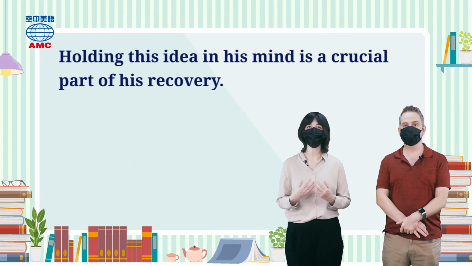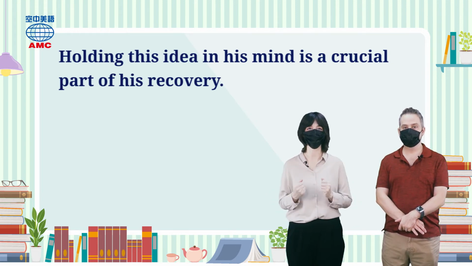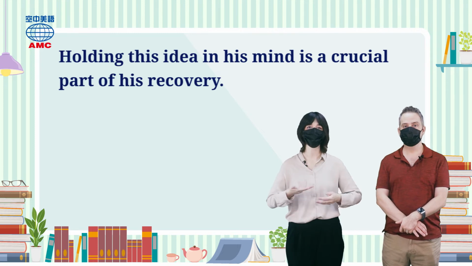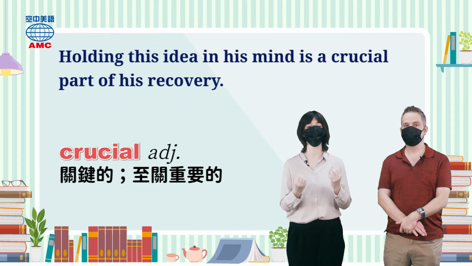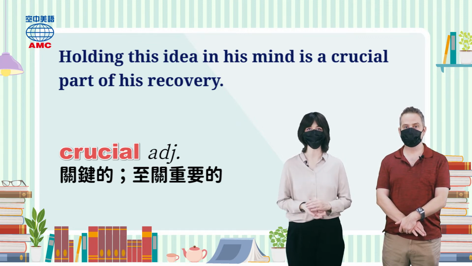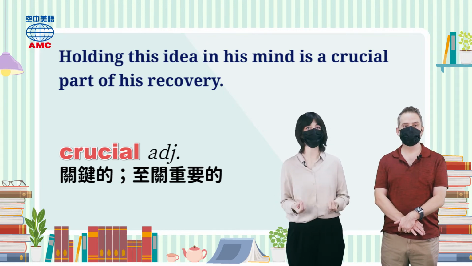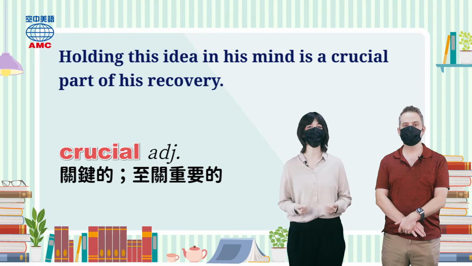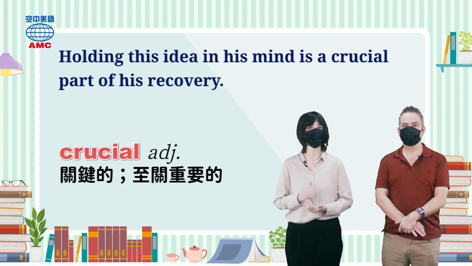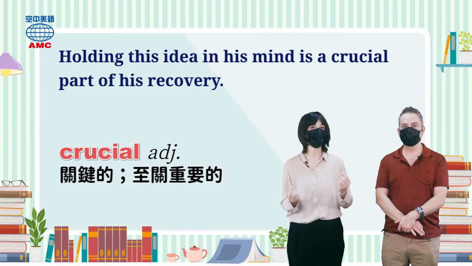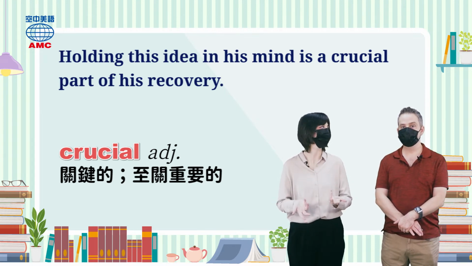And the article says, holding this idea in his mind is a crucial part of his recovery. So recovery meaning, getting healthy. But crucial here is an adjective that is a very important one because it means extremely important. So crucial can mean painful. It can be very serious, but here it just means extremely important. Another way you could say this is a critical part of his recovery, an essential part of his recovery. It has to happen in order for this to occur.